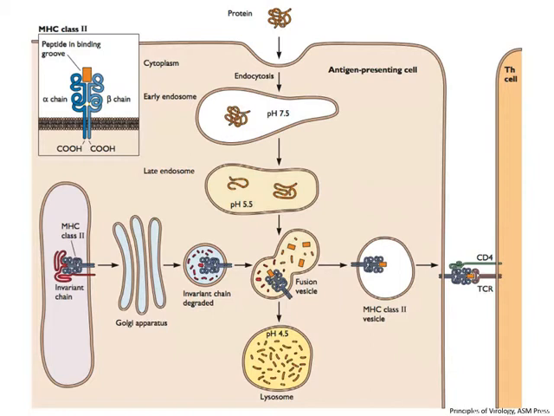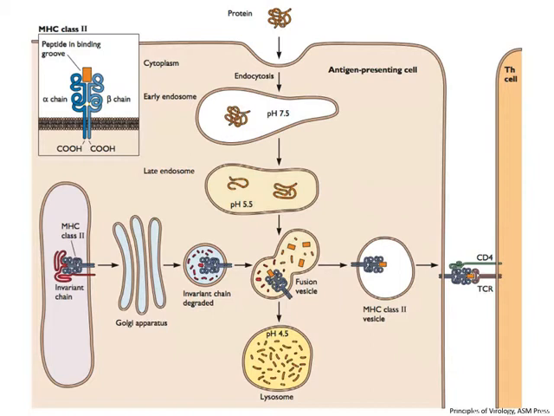So MHC class 2 is typically found on antigen-presenting cells like dendritic cells and macrophages. They take up proteins from the extracellular space. So remember, our epithelial cell that's infected, it's releasing viral proteins. The DCs are taking them up. These are endocytosed. They're chopped up into peptide-sized fragments, and they're loaded onto the MHC class 2 molecule. That molecule, of course, is produced by the secretory pathway. It's made in the ER. It goes through the Golgi, gets into this vesicle with the peptides, and the peptides are loaded, 1 per MHC molecule. And eventually this makes its way to the surface.